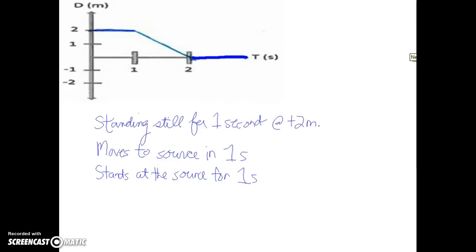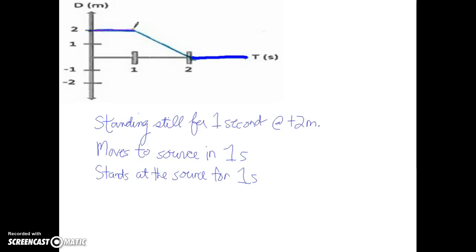Okay, I'm just going to speed through this. You have to write out what's actually going on here. And as long as you include where you start from, where you end up for each interval, and how long each interval took, you'll be fine. Such as what I wrote here. Standing still for 1 second for the first interval right here. You're standing still for 1 second.